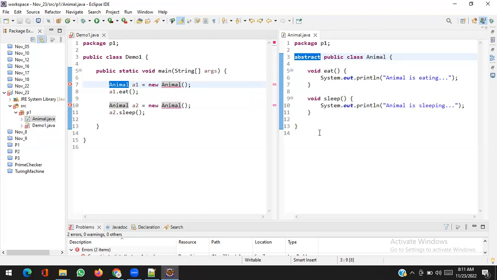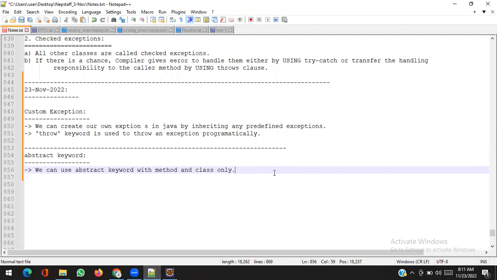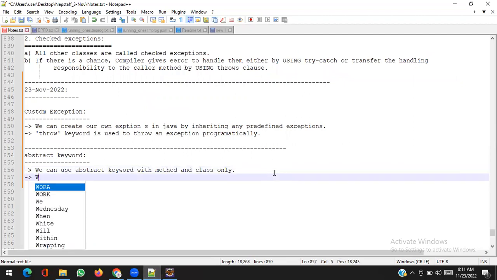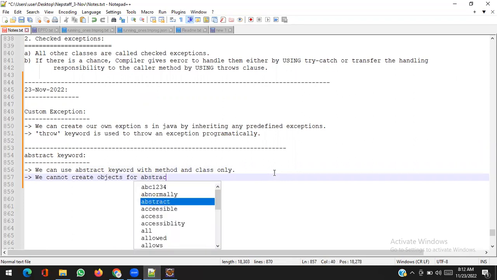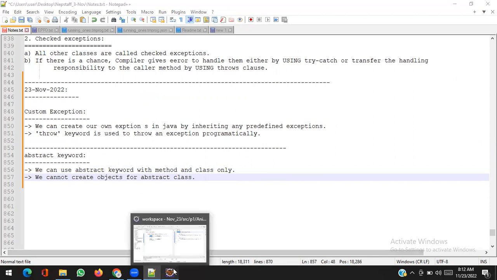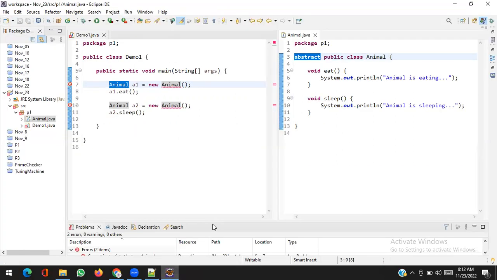When we declare a class as abstract, no one can create an object. Why did we create classes in Java? To make objects. But sometimes I want a class and don't want to allow making an object for it, because there is no animal in the zoo.